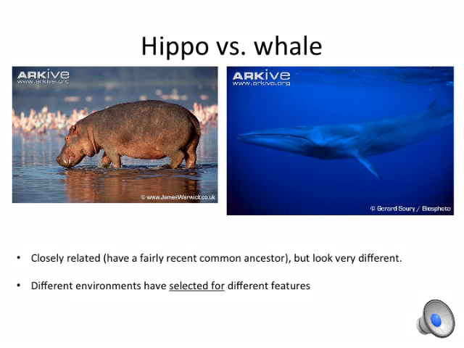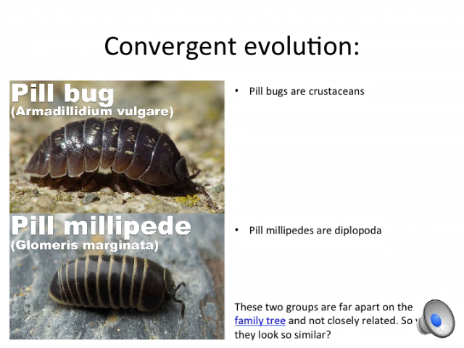So if they're both living in similar places and they are both eating similar things and so much of their lifestyles are similar, they're going to end up looking similar. It's not because they have a lot of DNA in common. It's because they evolved in similar environments. So that's what we call convergent evolution. Two species that are not closely related, but they come to resemble each other closely because their environments are so similar. So that's the entire evolution PowerPoint.